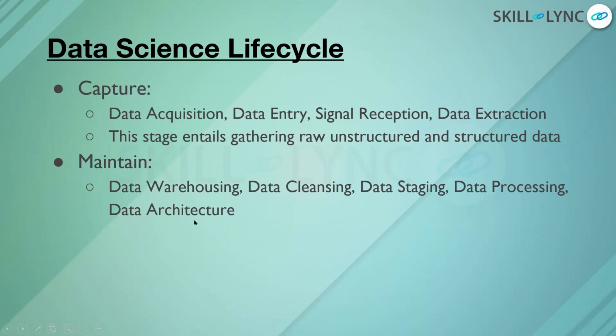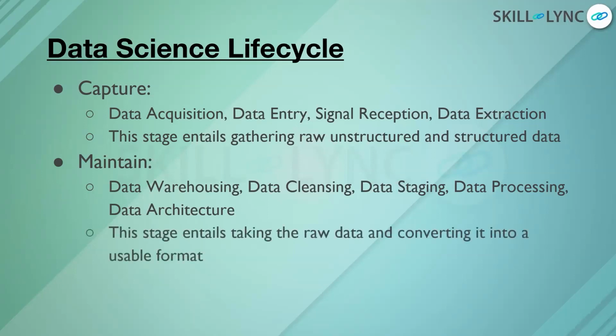Like we are storing our data in a large server, and we are putting some kind of access there so that only the related people can access the data. So this is the process of data architecture. This stage entails taking the raw data and converting it into a usable format. So in the capture stage of the lifecycle, we have unstructured data, but in the maintain stage, we are making the usable format that is required.